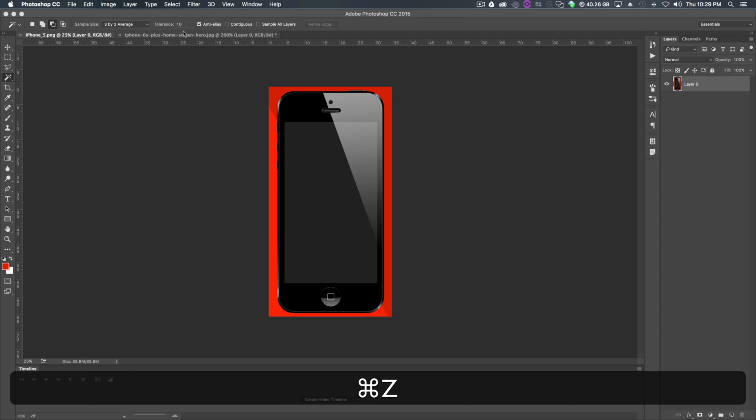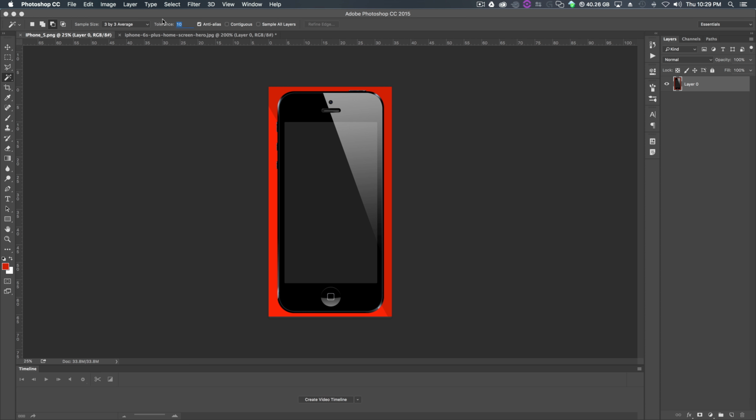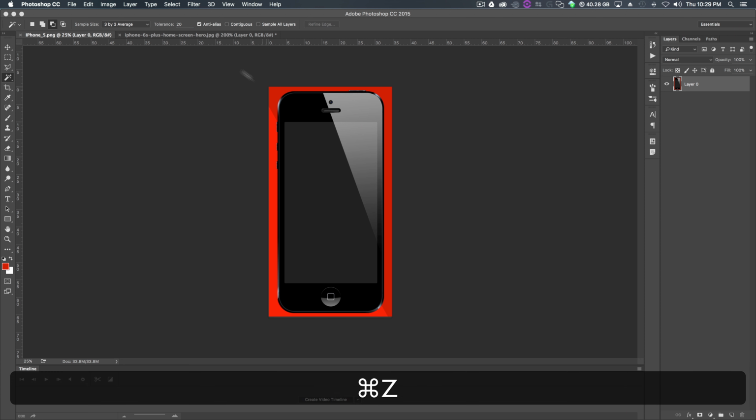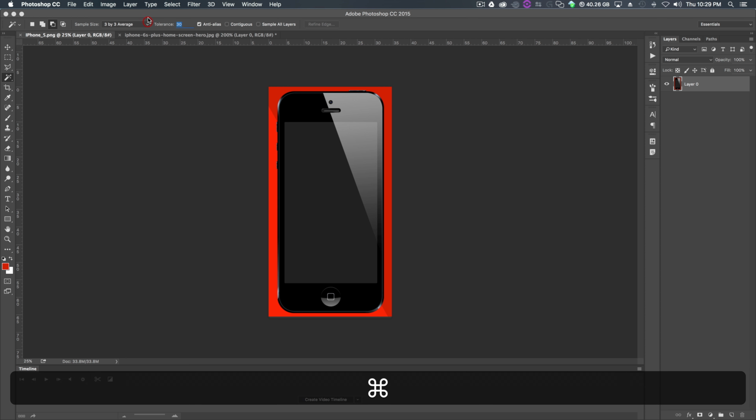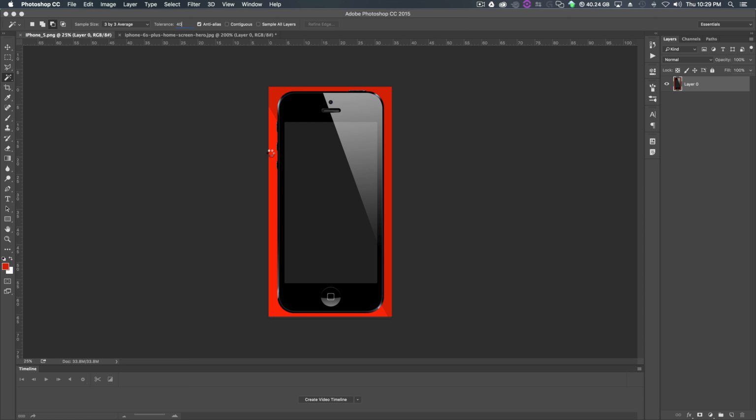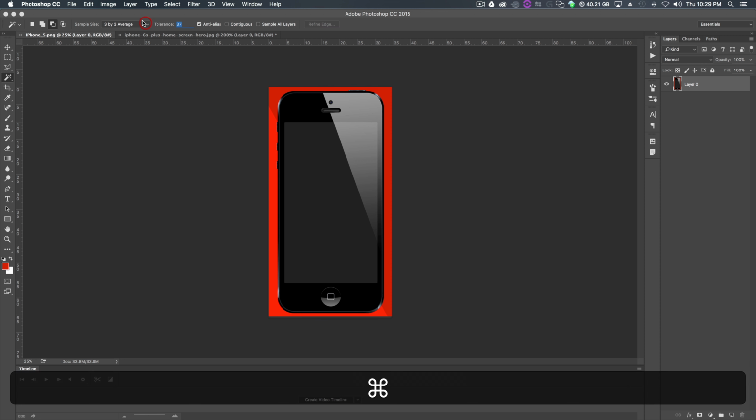You can really play around with tolerance to see, let's see what 20 does. Still only selecting that. Like, how close of a color does it have to be before it decides to select it? So it's pretty cool to experiment and figure that out, just to know off the top of your head. Ooh, 40 does it. All the red has been selected. Let's see, 35. Nope. 37. All the colors. I just want to try 36 for fun.